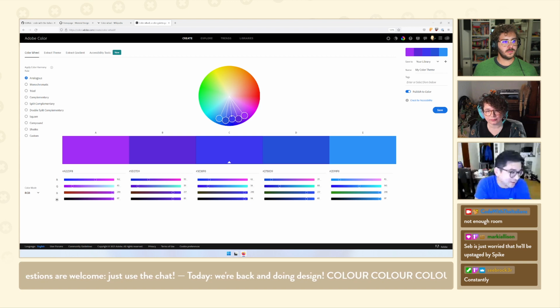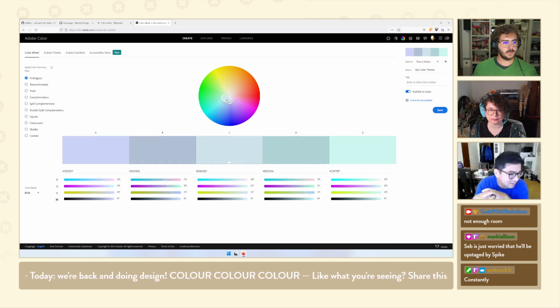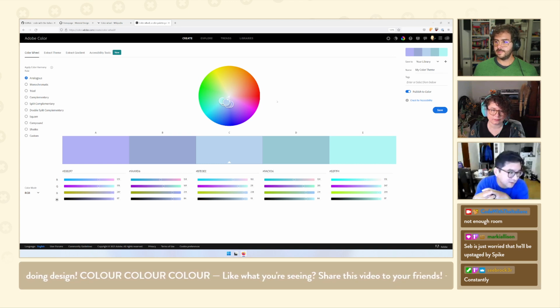Analogous gives you exploration, a bunch of variation, and they all usually fall into the same realm. Exactly. Having a tool like this is really useful to explore the color.